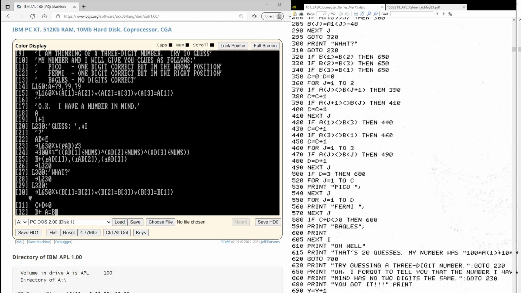So we get that Boolean array. It could be 1, 1, 1 if they're all correct, or it could be 1, 0, 1, 0, 1, 1, 0, 0, 0, and so on. So we want to add those together to come up with the total of numbers that are correct in the right position.